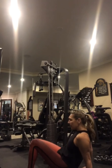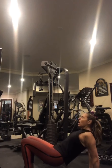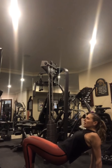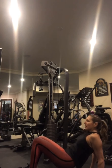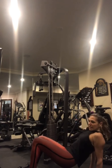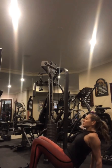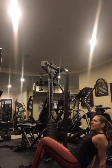Tricep dips — set yourself up, lift that body, open up that chest by pulling your shoulders together, shift your weight back. Bend and stretch, bend and stretch — that's it. If you don't feel this, think about squeezing those shoulder blades together a little bit harder and pulling that weight back a little bit more.